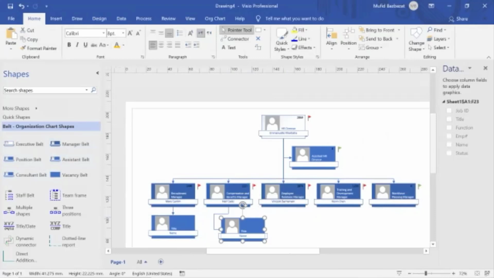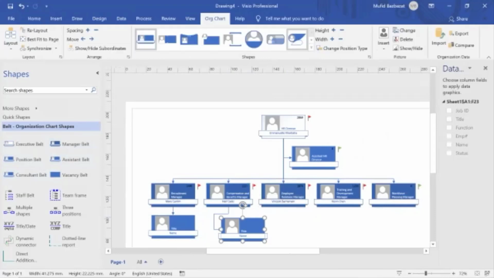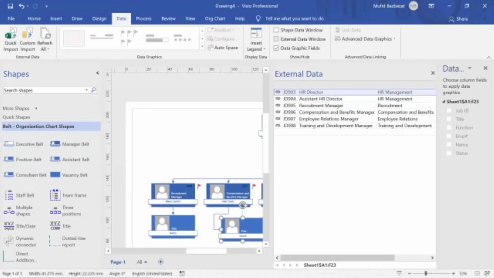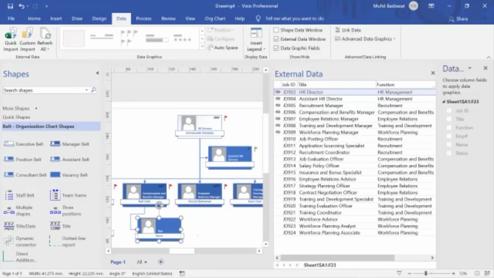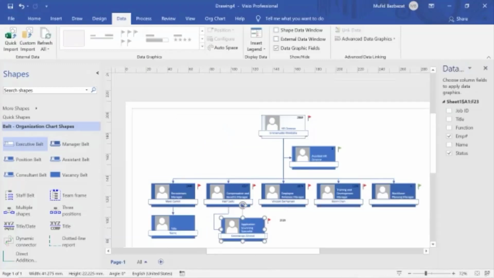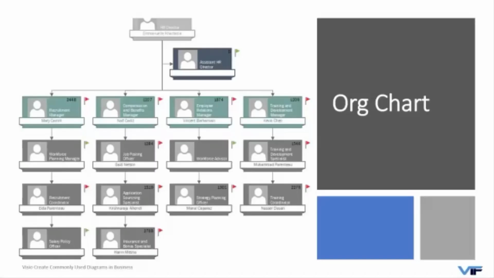And then again, you can go back to your org chart, and you can drag the names that we had. Remember the thing that we connected with the data, the show data window. I can go and drag these things, and you can put that as we applied these steps previously. So that's for the org chart. Is that clear? Any questions? Okay, so that's for the org chart, and as you see, it's more simple.